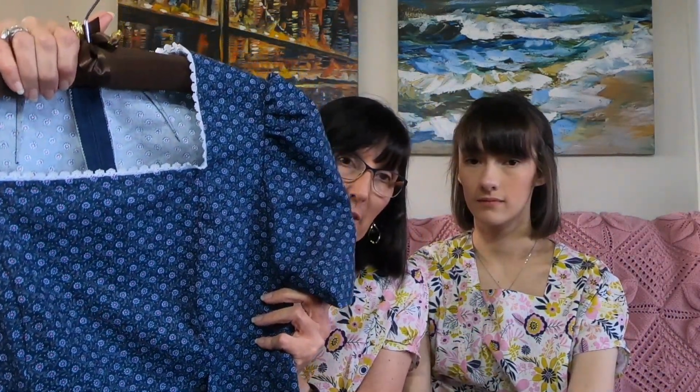So the other thing that I didn't realise was the neck is actually very wide. To me, on the pattern, it doesn't look immensely wide, but it actually is when you wear it. If you can see there. I had visions of it being more like the S8883, which is the ones we're wearing today, sort of a little higher and just not as wide. So I don't really like the neckline.